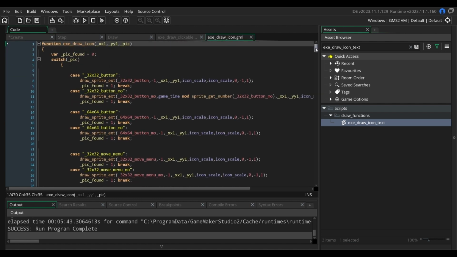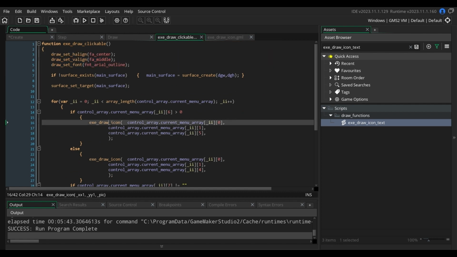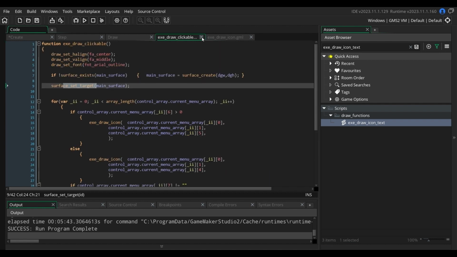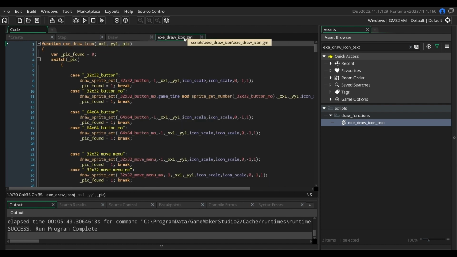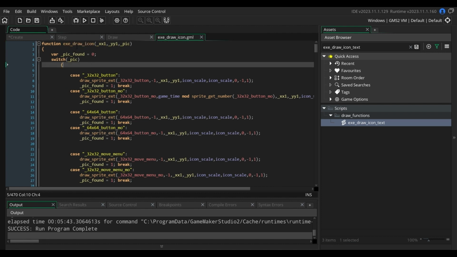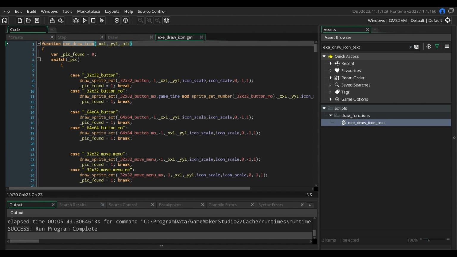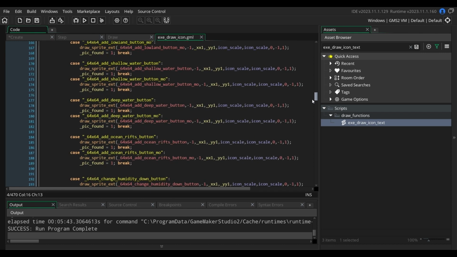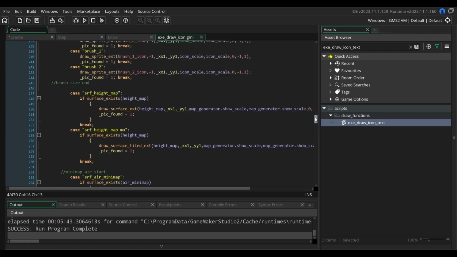So now we are going to draw icon, so we are on the main surface, drawing on top, obviously, drawing clickable, and now we are in the drawing icons. So we are in the draw icon execution. This is mostly a lookup table, so it's working by a switch, taking the picture for any button we choose, so this is a very long list.